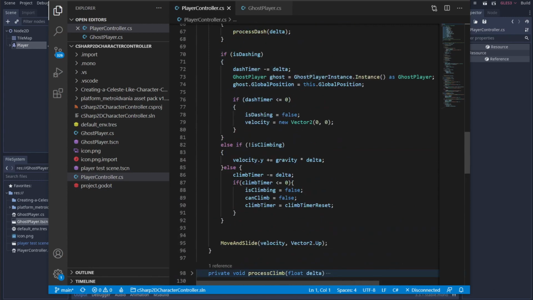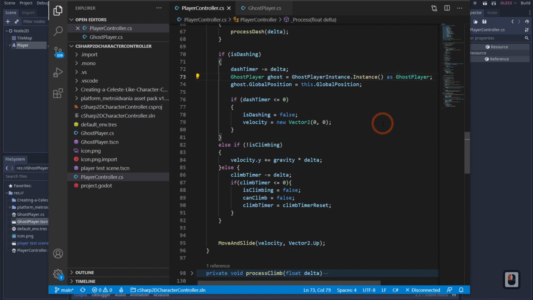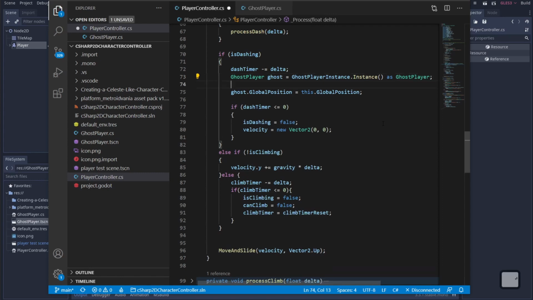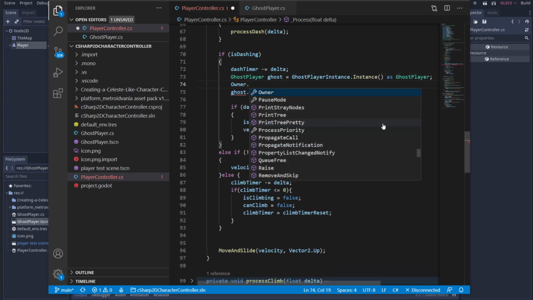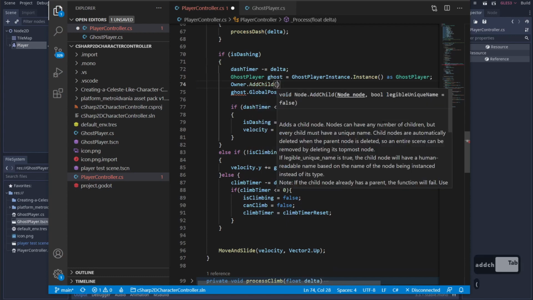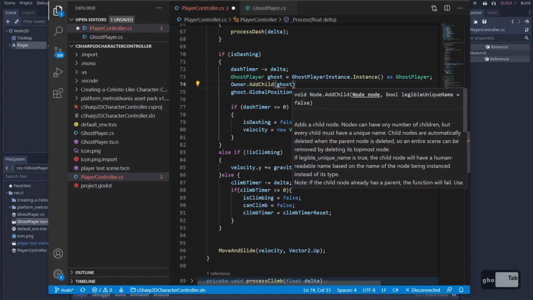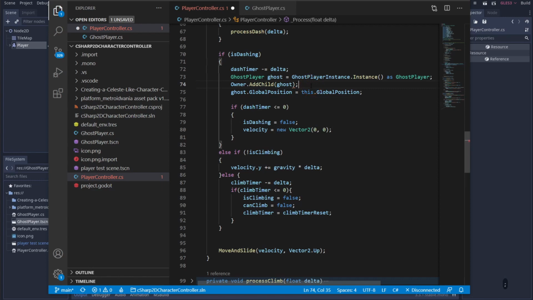You'll notice that we are spawning the player here, but we're spawning it underneath our player. So it's following our player and it's being clipped by our character sprite. So what we can do is say owner dot add child, and then add the ghost child. And what that will do is spawn it outside of our player space.